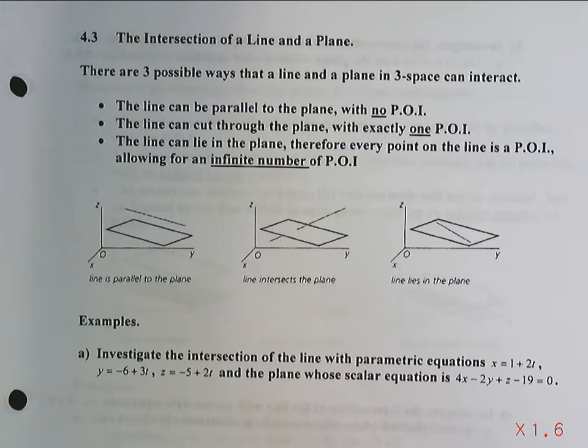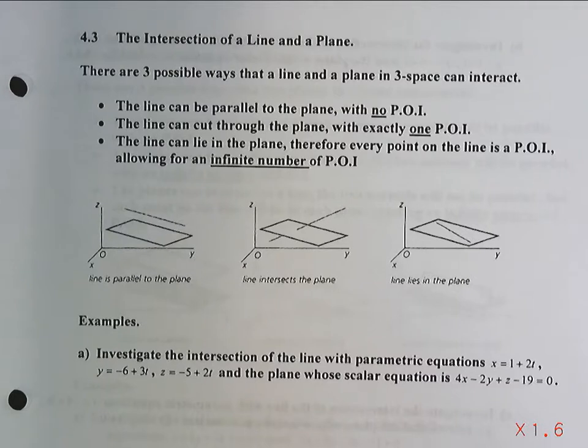Okay, now we have to comprehend something. We have to understand that a plane can have an infinite number of direction vectors, and you need two of them to describe a plane. But a plane only has one unique normal, only one direction that is perpendicular to the plane. And so we're going to work with those normals, and they're going to help us figure out how a line and a plane could interact.